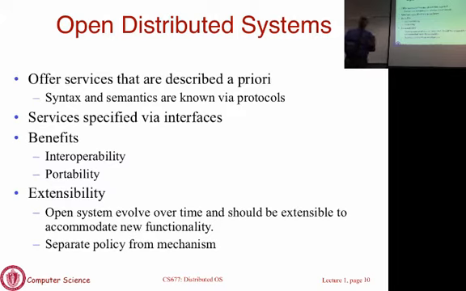So what this allows you to do is, if you know how to interact with a particular component, its API is already published, then you can write other components that interact with it and build other useful tools with it. There are many systems where the APIs are published. So Google has an API, for instance, the Google Maps API, for example, is a published API. So if you want to incorporate a map into your application, you simply use the APIs to request the map for a particular location, and you can embed that map into your other application. So now you could build other useful services by using parts of some other distributed system. In this case, it would be the Google mapping service.